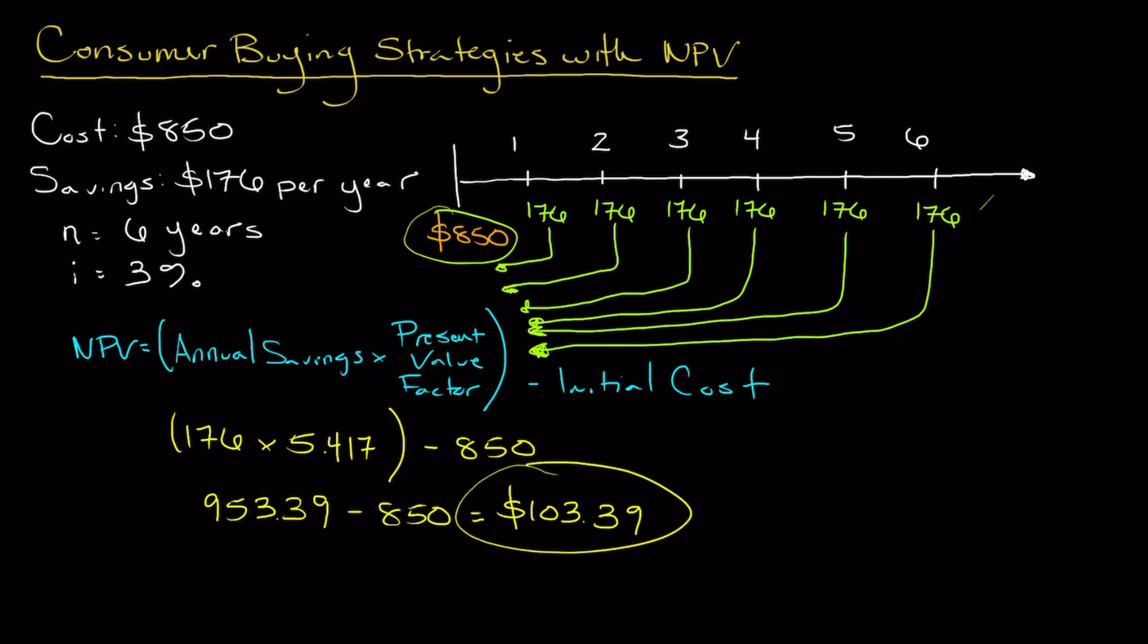So this is essentially our NPV. Now technically with NPVs, it usually works kind of like a hypothesis. So if your NPV is greater than zero, usually that equals what we call an acceptable project. NPV, just so you know, is utilized a lot in business, particularly for larger decisions where we're trying to see projected cash flows for many, many years. Obviously, you're dealing with much higher investments and those sorts of things, and they can get much more complicated.